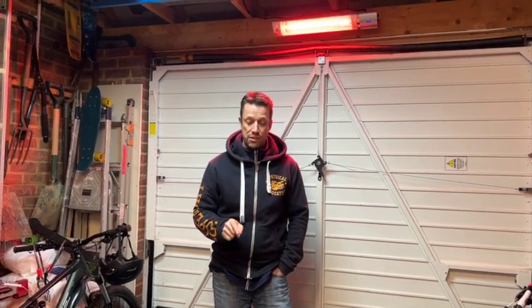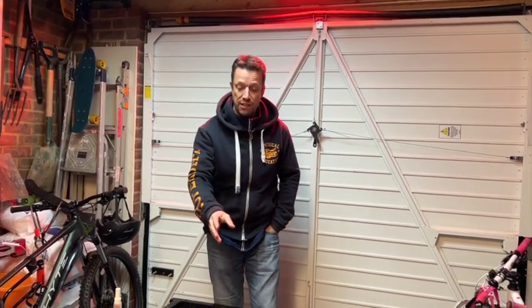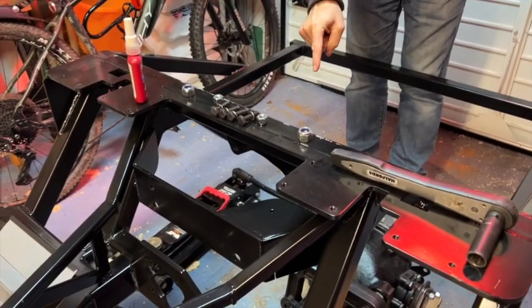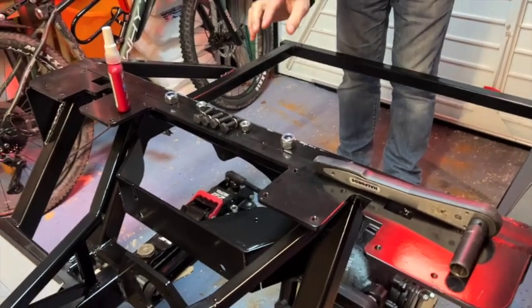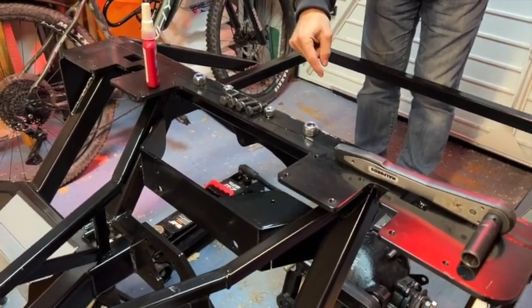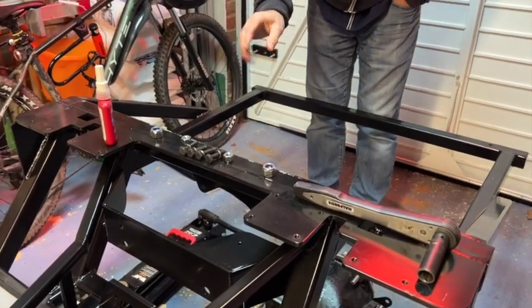So the next thing that you need to double check is that all your bolts are ready to go. You don't want the diff hanging around, wobbling around, and your bolts aren't handy and ready to go. So you can see that I've laid out all my bolts here. Also, another thing to double check is the instructions tell me that the thread in the nose of my diff is 1.5. In actual fact, on my diff it's 1.25, so a much finer thread. So I've got the correct bolts, all 8.8 strength, and I've double checked everything's ready to go and screws in nicely. There's no powder coat in the way. So with that, I think we're going to get started.